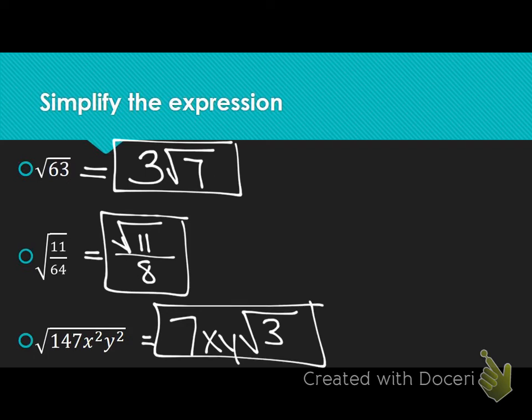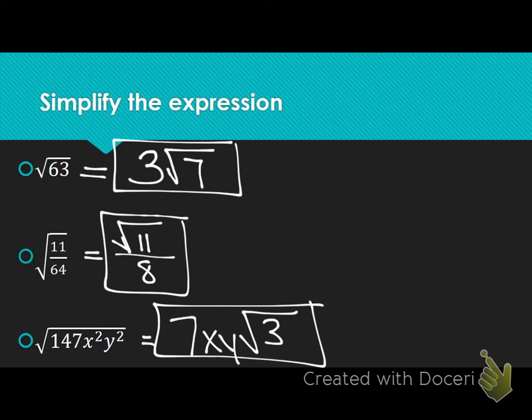Now, what if it was x to the third? What would it be? You know, that's to the third. So you can pull out, there's 2, so you can pull 1 out, and how many does it leave underneath? 1. You're going to see that as you move into Algebra 1, those exponents underneath the radical are going to start getting bigger. So for every multiple of 2, you can pull out 1.